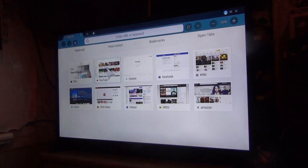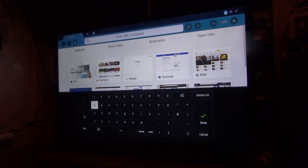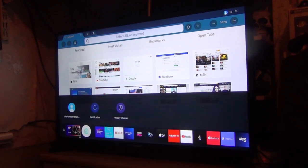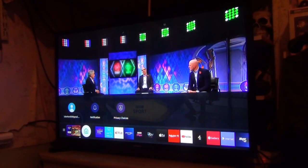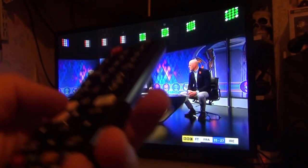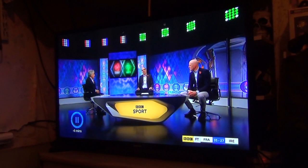Basically, you can use the arrow buttons to choose something, and this will bring up a useful feature — you don't have to use the actual numbers to type; you can just choose them like this. Let's go home again, exit out of that, go back and exit. Let's try these quick buttons — let's say if you want to go into Netflix, press the Netflix button.